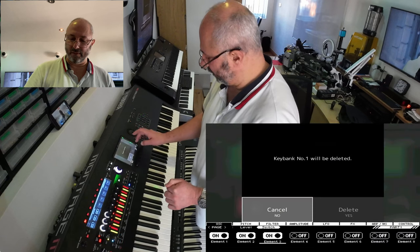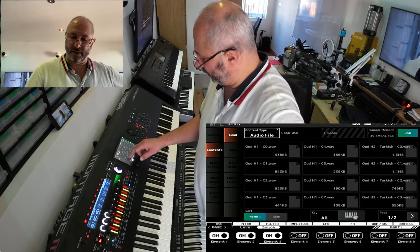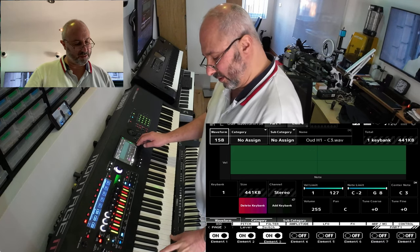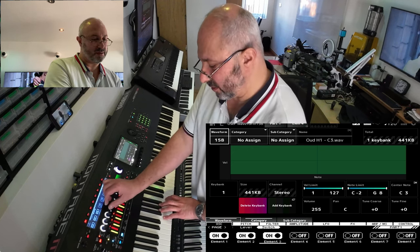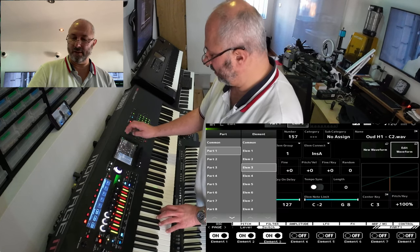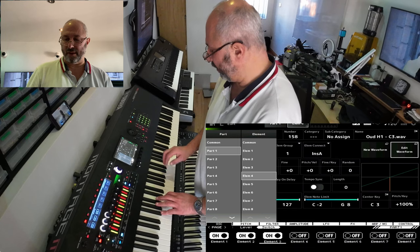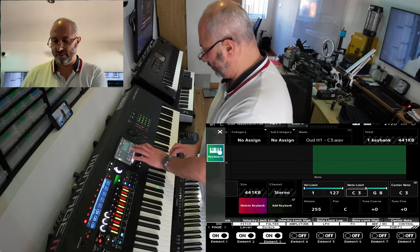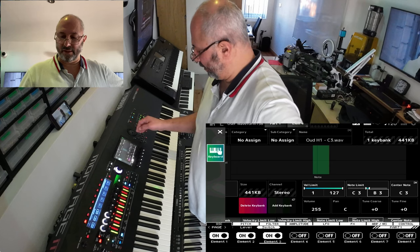So edit waveform, we delete that one. So C3, we'll do C3 just in case. New waveform on element 4, C3, that's it. Yeah, correct. So C3 is our thing, and edit waveform. So C0, 1, 2, let me just double check. Element 3, edit waveform, we are C2 to B2. Element 4, we should be C3 to B3. So edit waveform, C3, good. C3 to B3. That makes sense. So this is C3. And then we'll do the next one up.